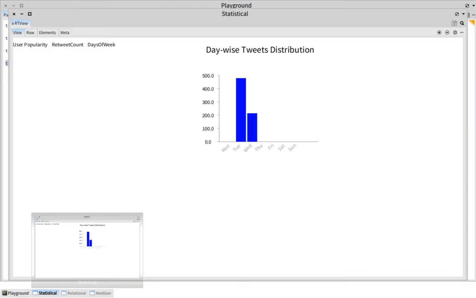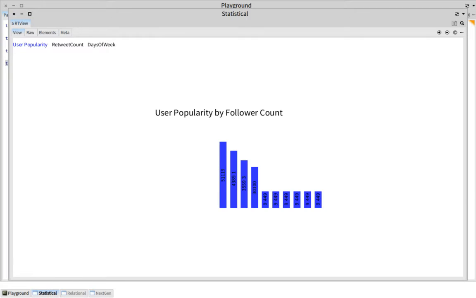These are the statistic visualizations, which basically try to do some number crunching around the single attribute. Here we have aggregated the follower count of every user from the tweets that we get, and we have tried to show you the top 10 users that are currently tweeting related to a particular hashtag.